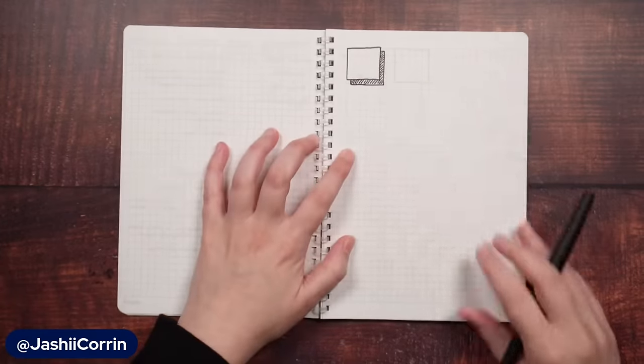Apparently I really suck at circles. That's fair. I'm not great at circles either. You know, it comes with practice. But what I will say is that if you want to draw circles that are a little bit bigger and you don't want to freehand them, something like a circle stencil, which I have handy here because we might use it in a bit, can be very, very useful. I don't typically use it for really small circles because I couldn't be bothered, but it can be a useful, handy tool.